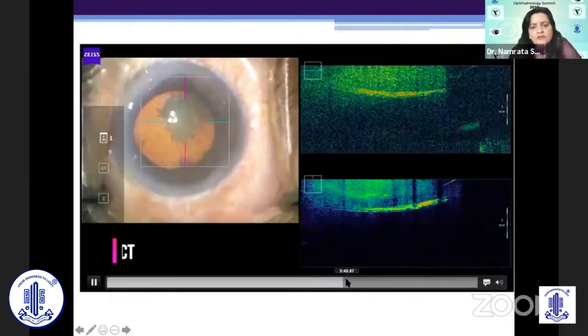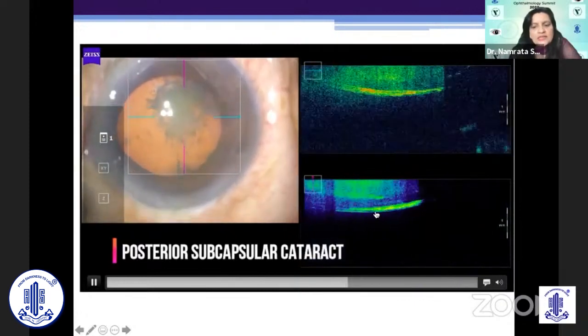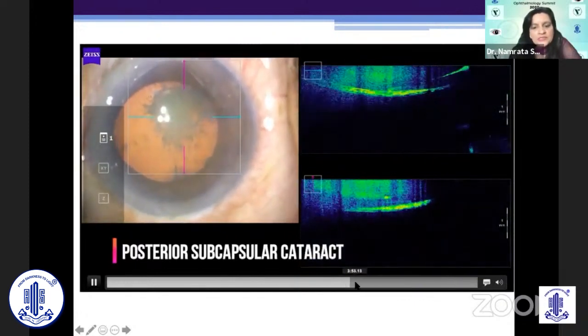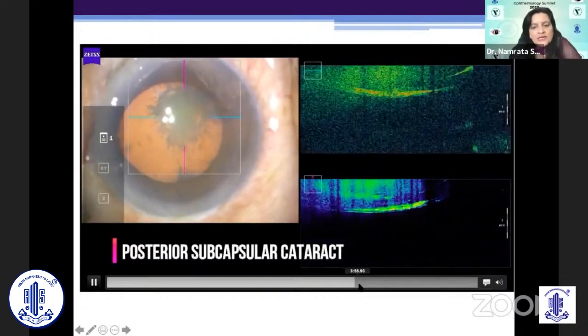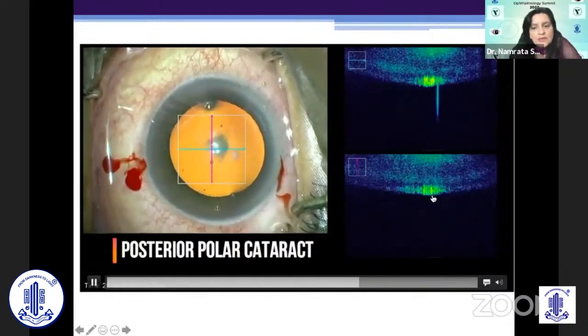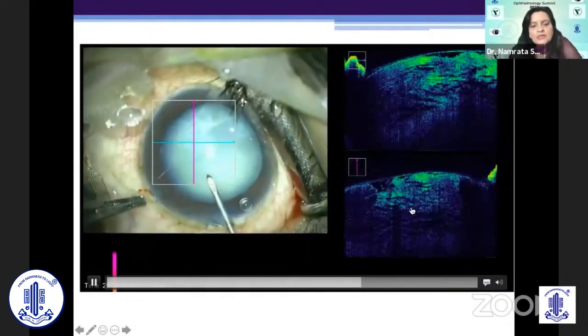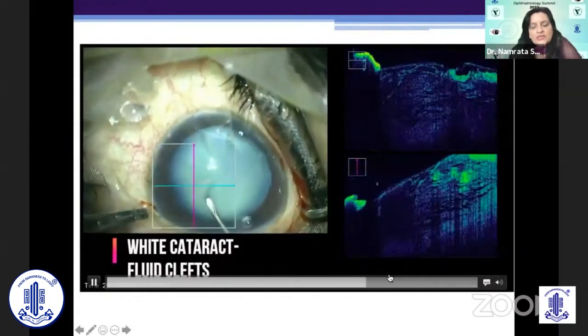Now in different situations, for instance, this is posterior subcapsular cataract, so you can see that there's an intact PC which is present here, and this would be different if you have a posterior subcapsular cataract. And if there's a gap there, you can make out this is a posterior subcapsular cataract, although there's not a gap here. And in white cataract, you can see the cortical fibers as well as the fluid clefts.